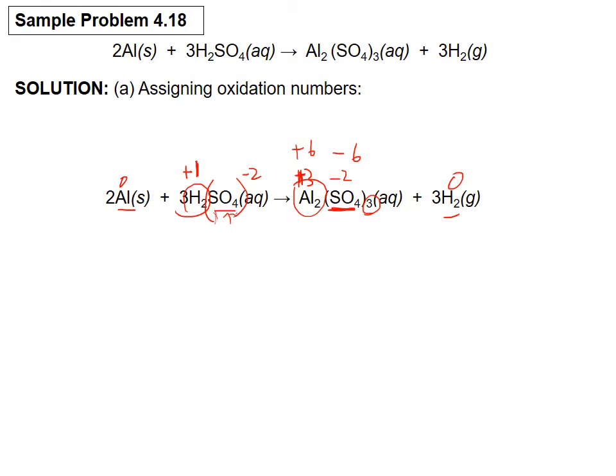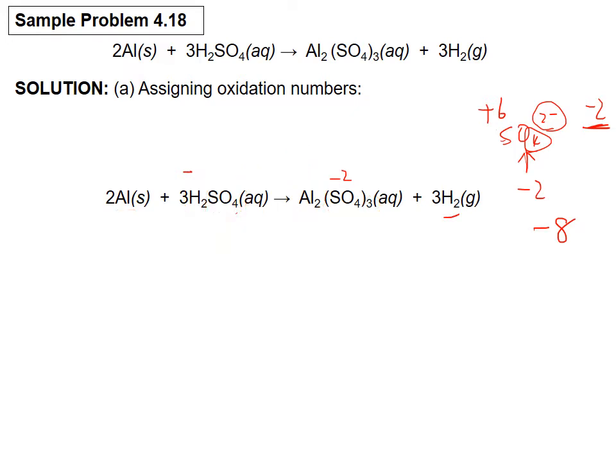However, we can also determine the sulfur and oxygen charge. So sulfate is 2 negative. Oxygen is negative 2, so you have 4 of them, so should be negative 8 for 4 oxygen. And because the whole thing is negative 2 charge, sulfur must be positive 6. Okay, so sulfur positive 6 and oxygen negative 2. Okay, so let's assign here.